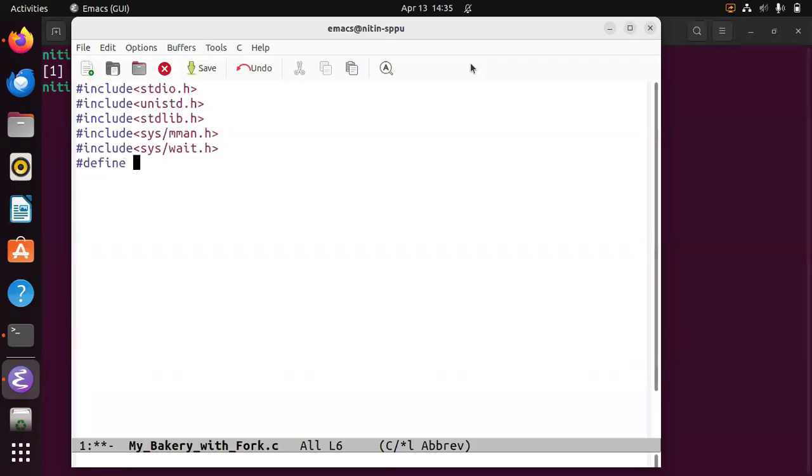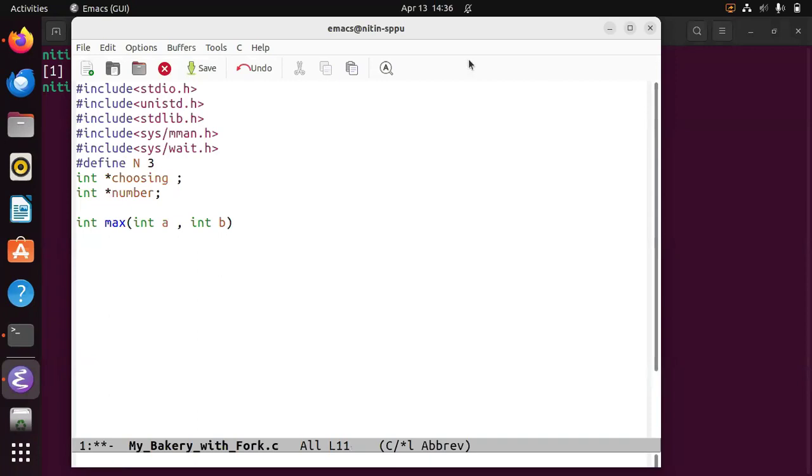Fine. Let us define the number of processes, N, let us say 3. Let us declare the variables, int star choosing and int star number. Now let us define a function, int max, which will tell us which one is higher, int a and int b.